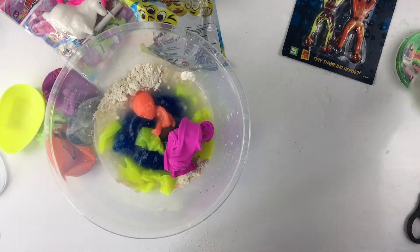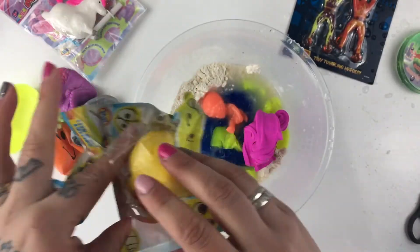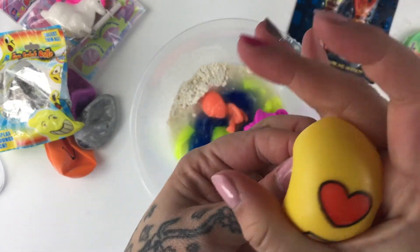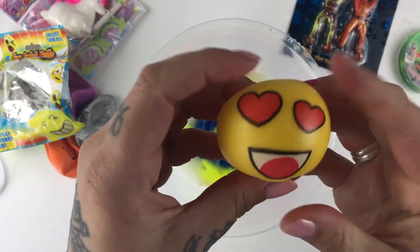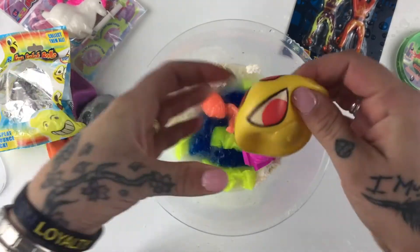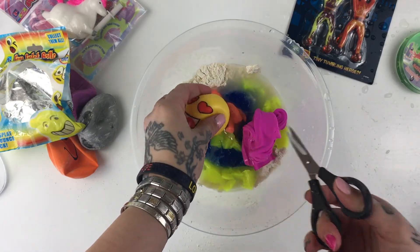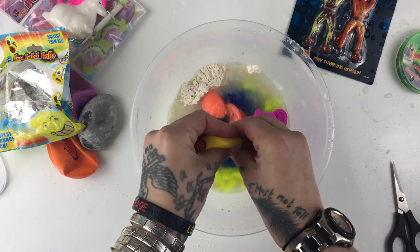What have we got left? Oh, I think I can tell what this is gonna be. We've got an emoji - these ones are so sticky. Mr. Heart Eyes is my very very favorite emoji, he is just so happy, and this is so stretchy and it's so satisfying to play with. But we know what we've got to do, even to you Mr. Heart Eye Emoji - you need to be opened. And it didn't go over the desk on the first one! I spoke too soon guys, I spoke too soon.